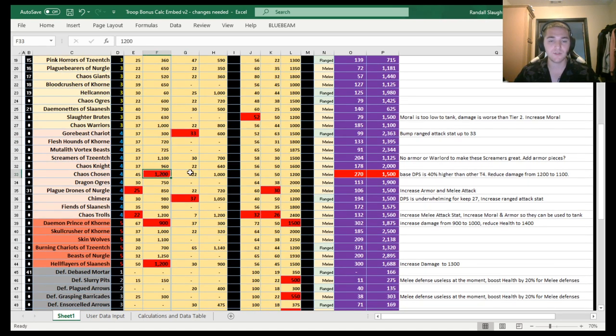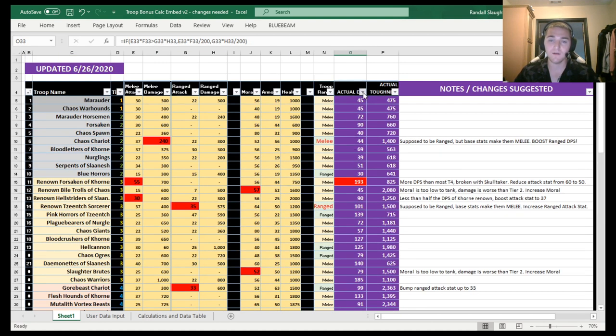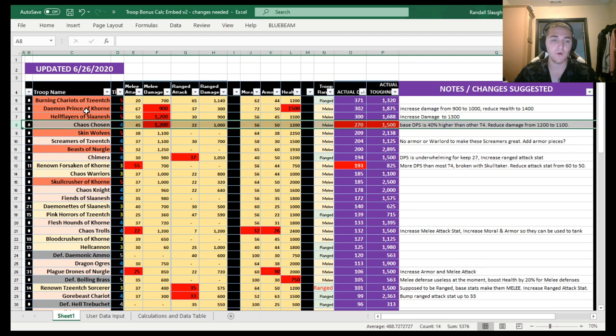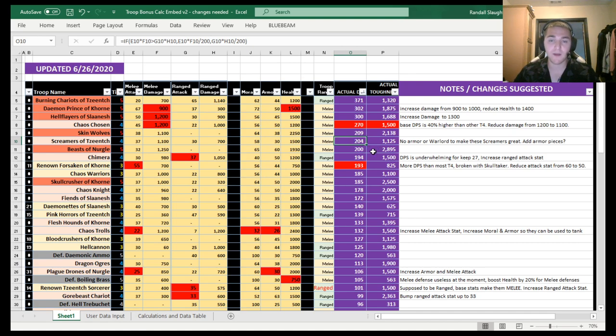And on to the Chaos Chosen. Now, I'm going to get a lot of hate mail for this, I already know, but that's okay. I'm here to speak my mind and tell you how I feel. Chaos Chosen do way too much damage. If we sort this DPS chart from largest to smallest, you will see Chaos Chosen. The only units better than them on damage are three Tier 5 units. They're better than three other Tier 5 units. And they're better than all of the other Tier 4 units.